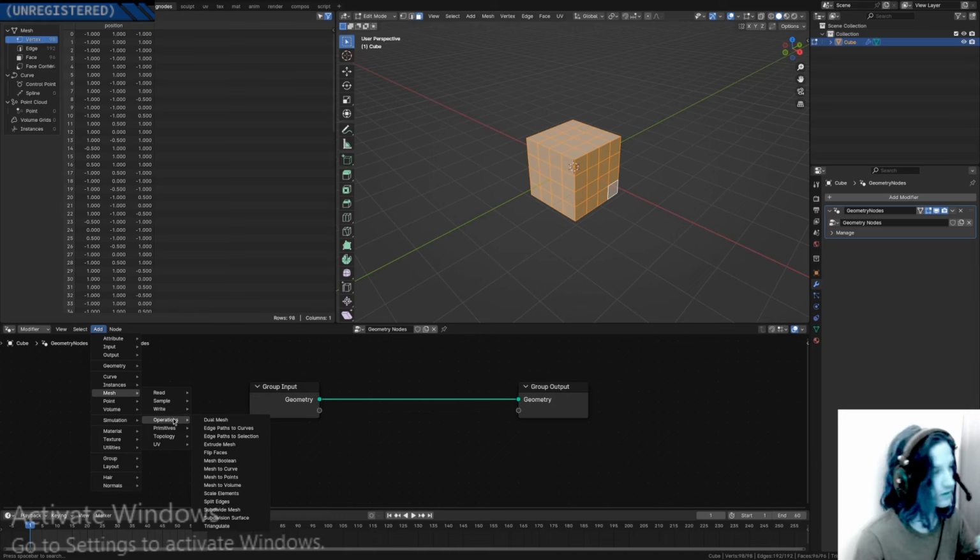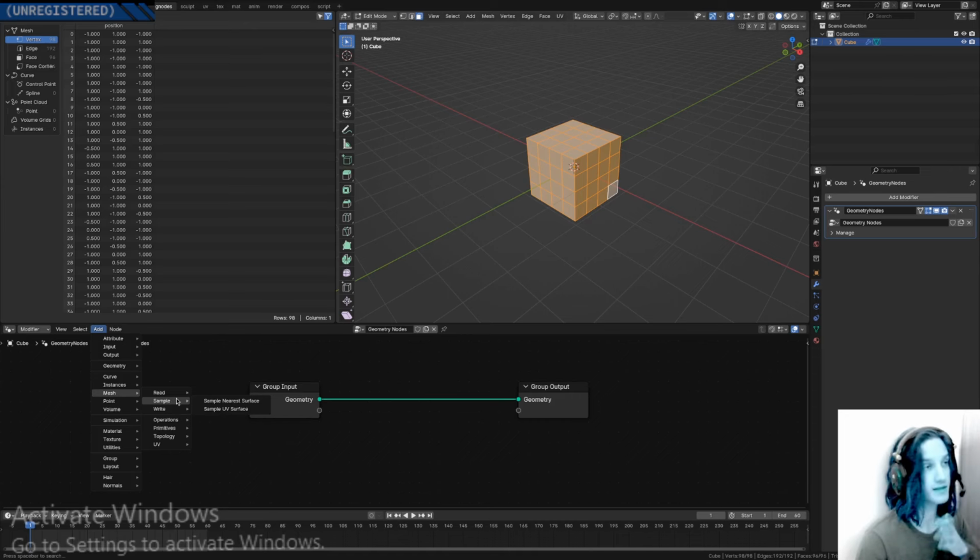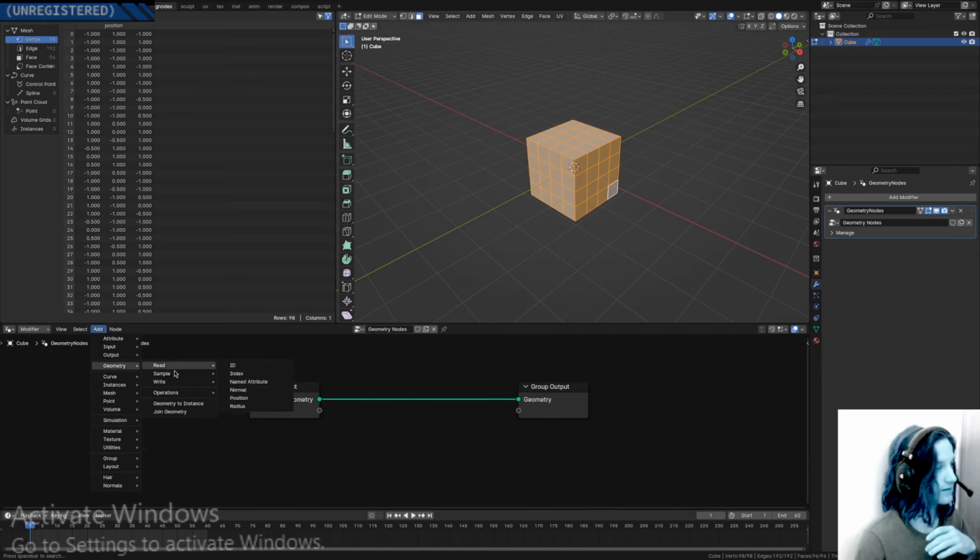I don't know. These are like modifiers. I don't know why they're called operations. Maybe that means operation in the sense that Blender uses them in BPy. And I don't remember how BPy works, but that's a whole other rant. Okay, samples, that one actually makes sense. That's like a sampler object in a shader context. Oh, right, it's under geometry, not mesh, because those are very, very distinctly different concepts, sarcasm.